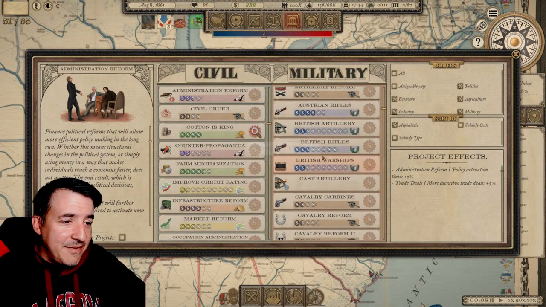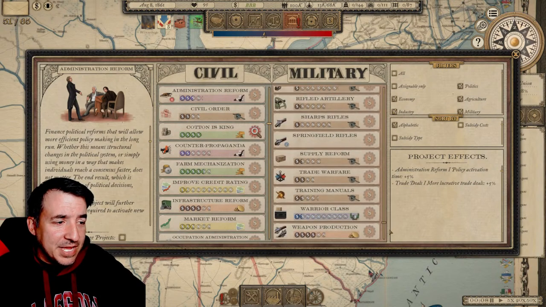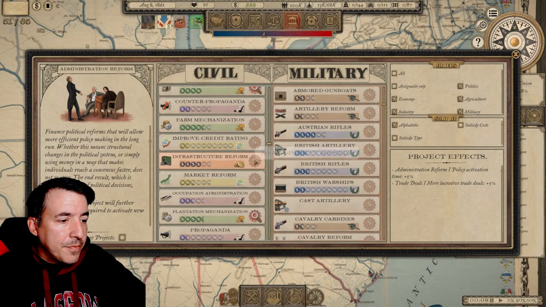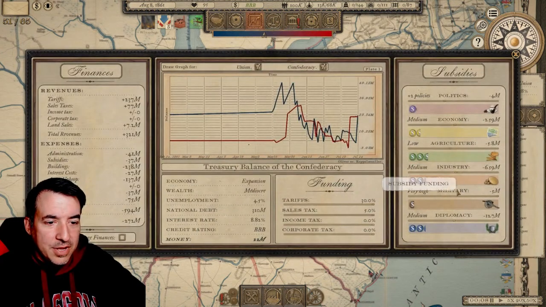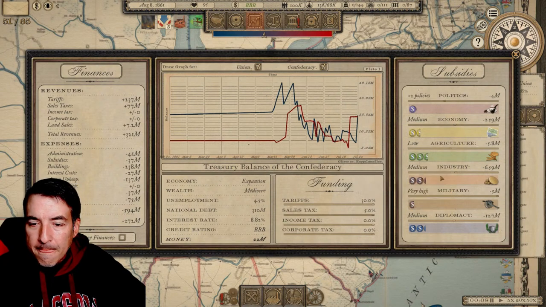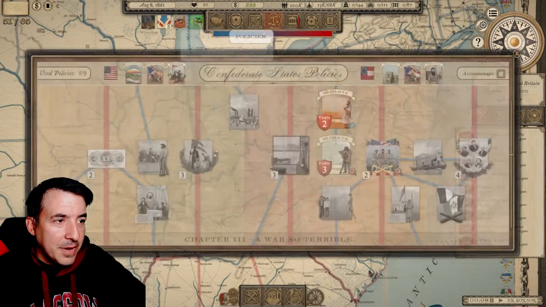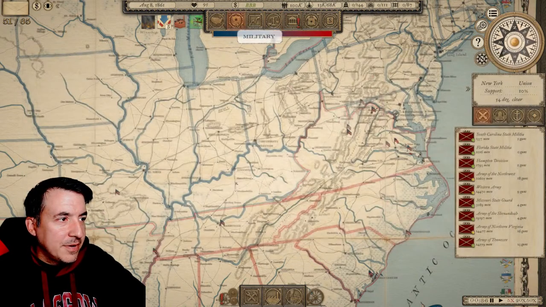I'm trying to build a Navy. I'm waiting for some upgrades to technology before I start investing in the Navy. All right, let's go back for a second to finances because I want to look. We don't have the ability to invest any more in military than we did before. Yeah, I think Military 2 is probably where I'm going to go here. That's 43 days to get that one.